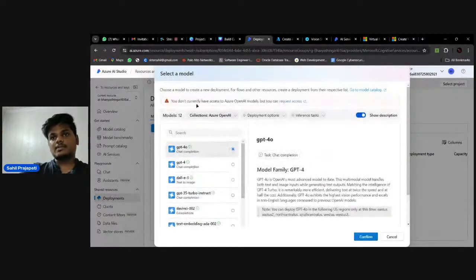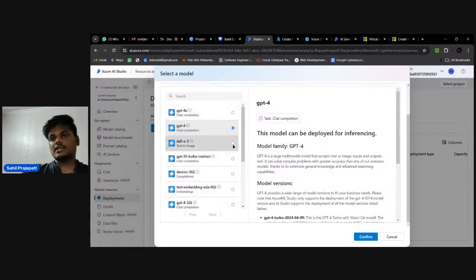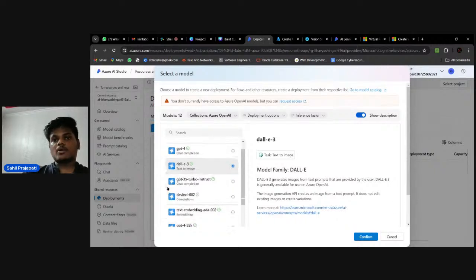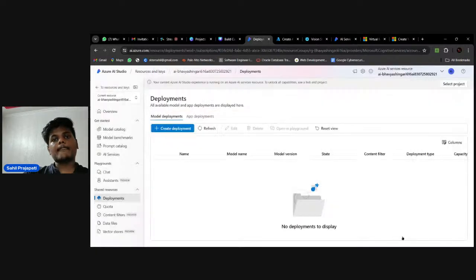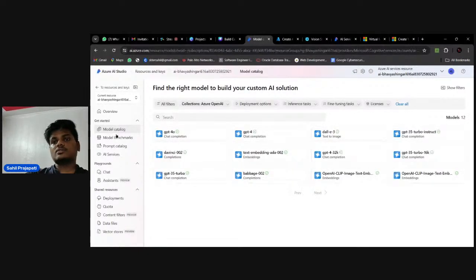Let's say ChatGPT, and you can create it. You can deploy yourself a model. You can also deploy two or three models at the same time. You can use different types of models, search between the models, and so on. After the model deployment, you can integrate it with your data set, test your data set, and the model will get a better understanding.